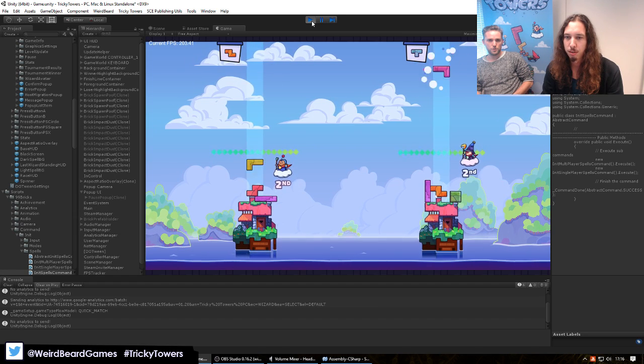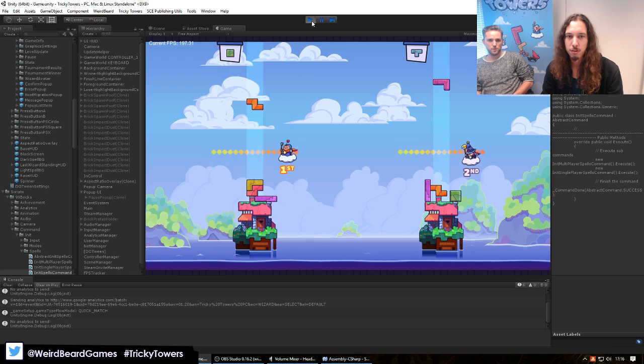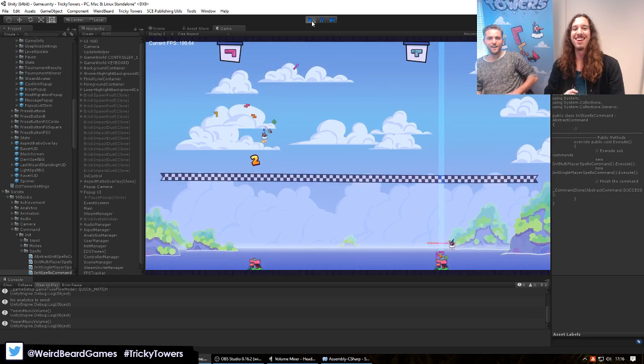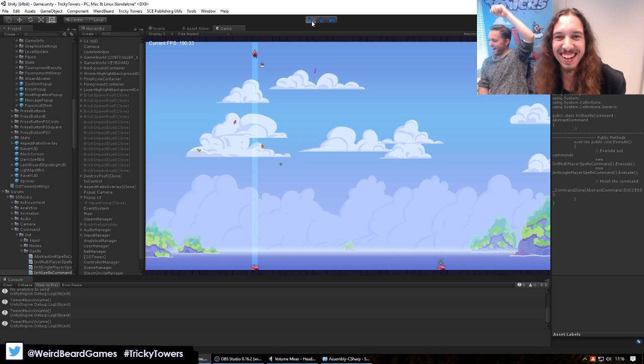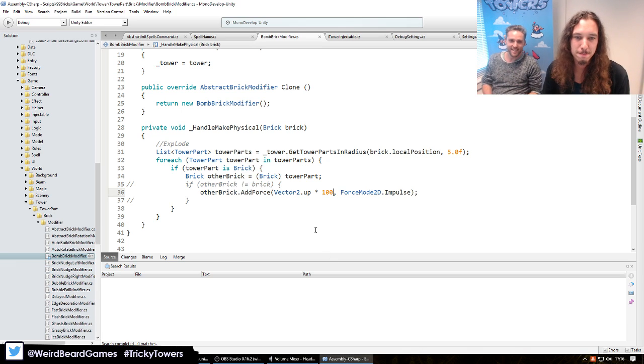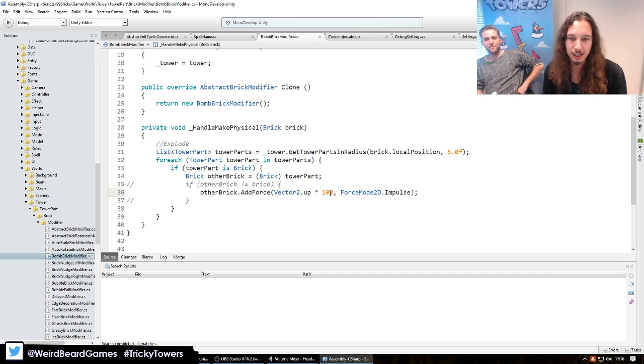1 brick, 2 brick, 3 brick. Here you go. Is it doing anything? Whoa! There. I win! He actually wins. Oh yeah! Alright, so it was the impulse. Alrighty, so this is fine. I think a force of 10.